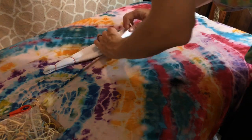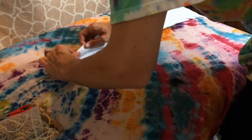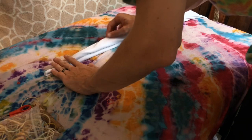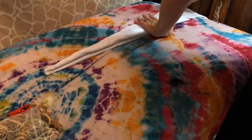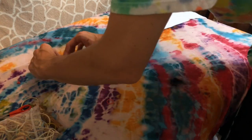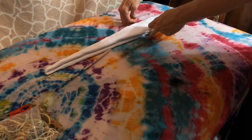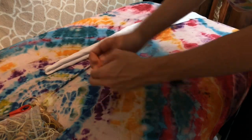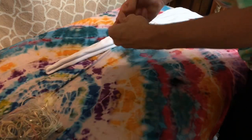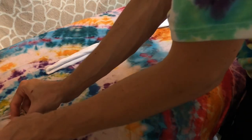Just kind of match up your lines as you go down. Need those elastics off if we're gonna get that final fold in there. Alright, so that is a 16-point mandala. I will admit that is one of the more messy mandalas that I've made, but it will do for now. I'm gonna get some elastics on here just to ensure that our fold stays sturdy as we move it to the dye station and get some color on there.